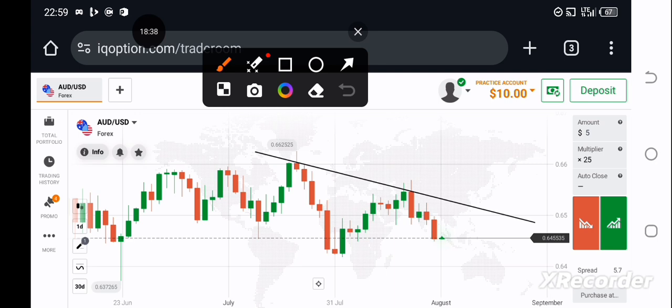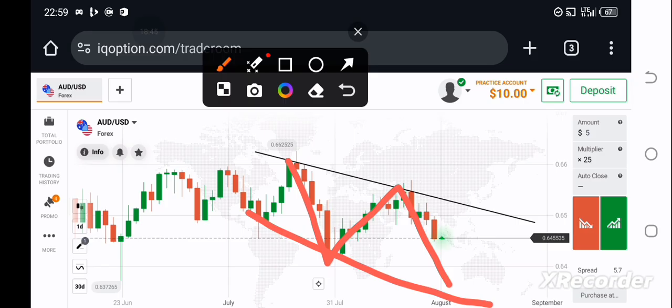Okay, look at this. This is the next market direction. The next level we are expecting this market to reach is here before we can expect any reversal, and we are already seeing a very strong bearish candlestick.